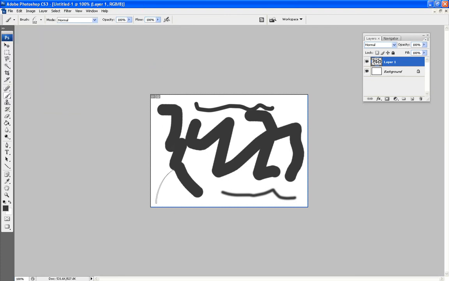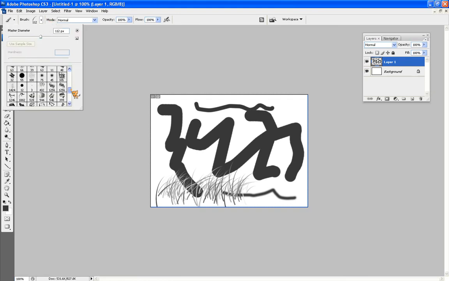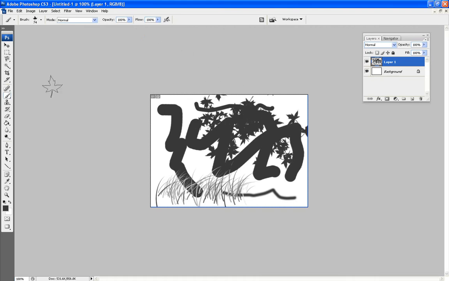Don't I ever catch you using this grass tool. I will probably murder someone, whoever uses the grass tool or the leaf tool, because everyone who's like, anime, desu, kawaii-ness, oh my god, hi, desu, uses that, and it's so stupid, oh my god. Then we have the clone stamp, that's lame, and the history brush is lame too.